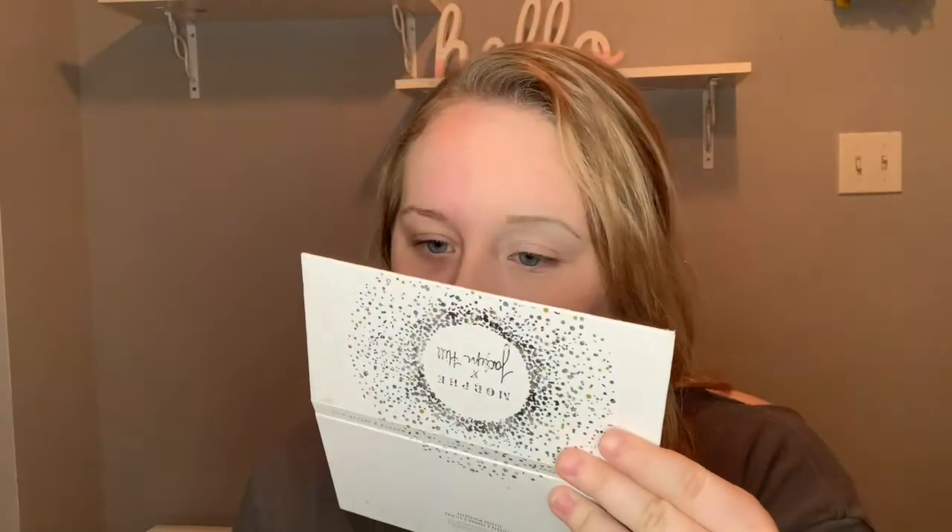So this brow looks pretty good from not super close up — when I bring the mirror up it doesn't look the best, but backed away it really kind of matches the picture. Now I'm just going to take this concealer and brighten up right around my eyes, and then use my concealer as my base for the eyeshadow.